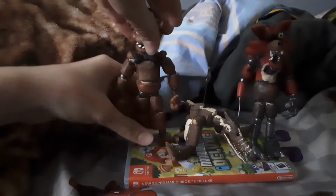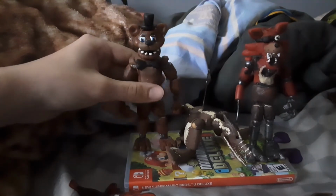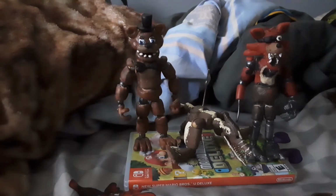If I move Foxy over here, Pteranodon over here. Here he is with Freddy Fazbear. I almost said Funtime Freddy for a minute, but Funtime Freddy's not even done. I still got to paint him. And so we're going to glue and everything.